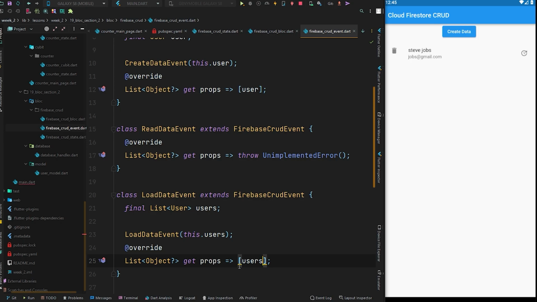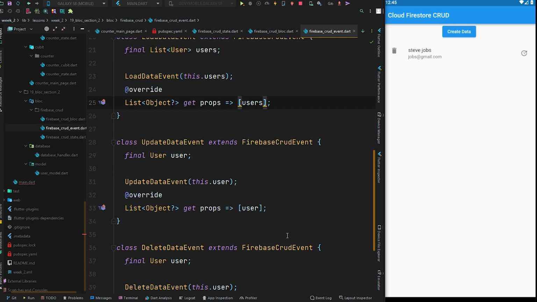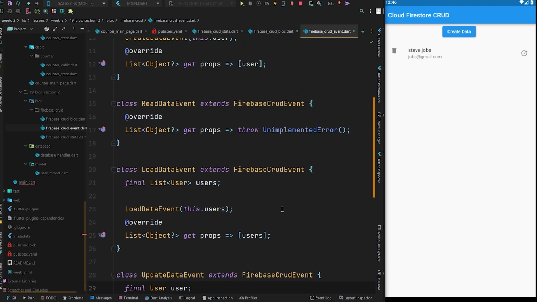This provides a better user experience as the user doesn't have to wait for the state to change to see the actual data. So while dealing with streams and bloc, one event will be for listening to the stream and the other will be to load the loaded state to show up the data on the UI. For the other future methods like create, update and delete, we need the user data to create, update and delete the user. So we simply pass the user directly in here, which contains the user data directly.